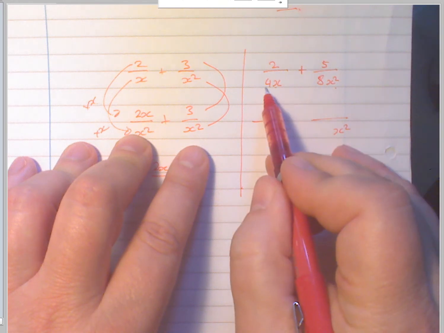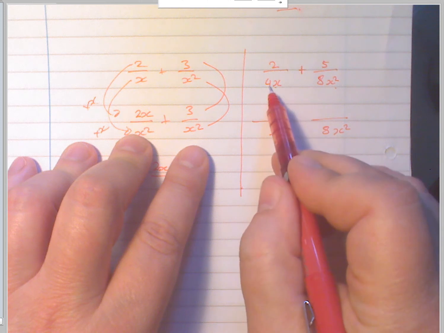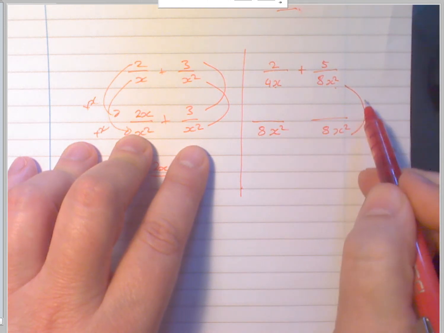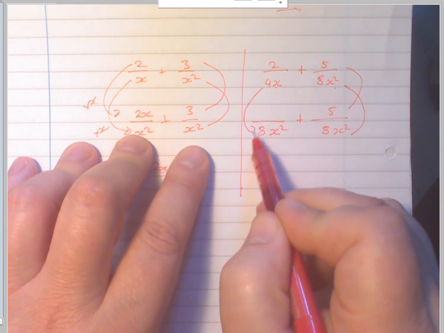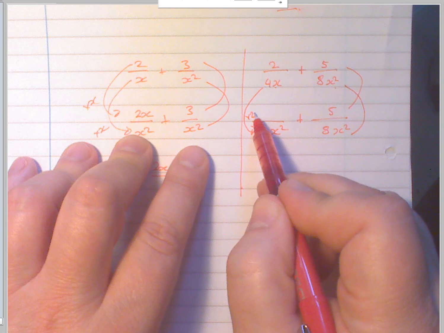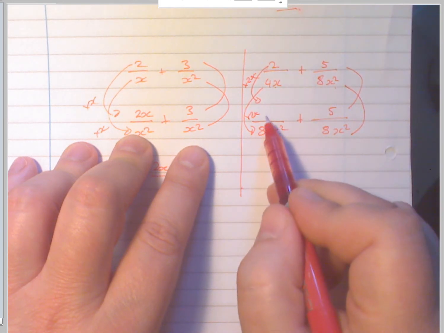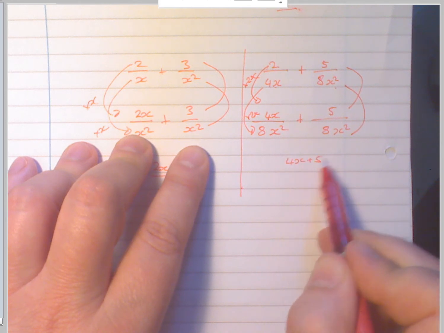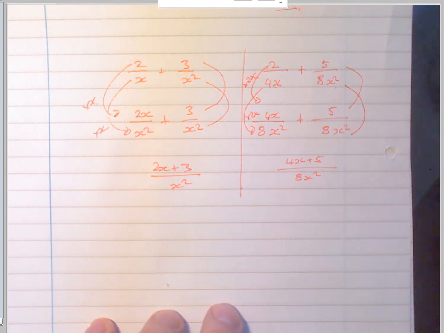And here I could use 32, but actually 8's better, isn't it? Because 4 divides so beautifully into 8. So here nothing's happened to that, so nothing should happen to that. But this has been multiplied by 2, and it's been multiplied by x. So this is multiplied by 2x. We're going to get 4x. And finally I can bring it all together again, over 8x squared. Okay? Well, don't worry if, as I said, there will be very few marks on this.